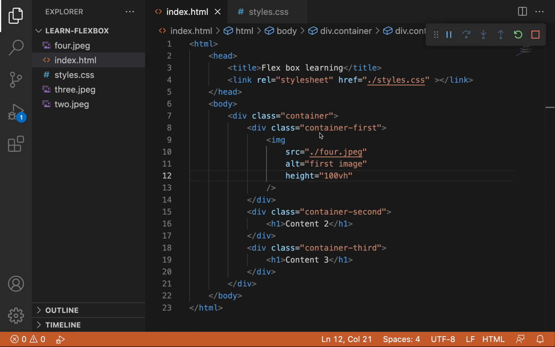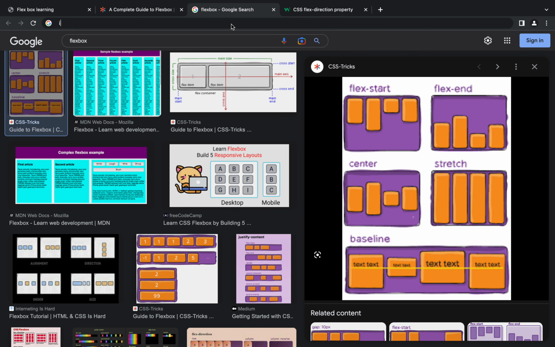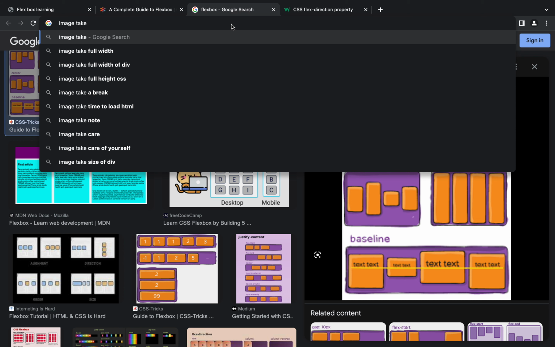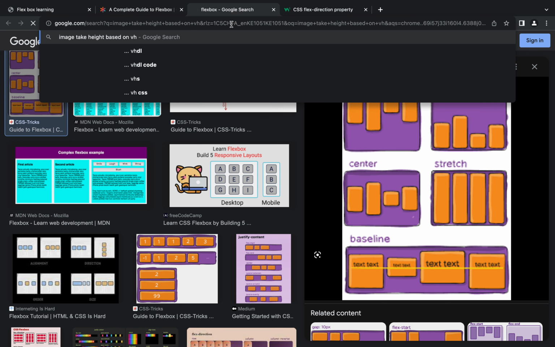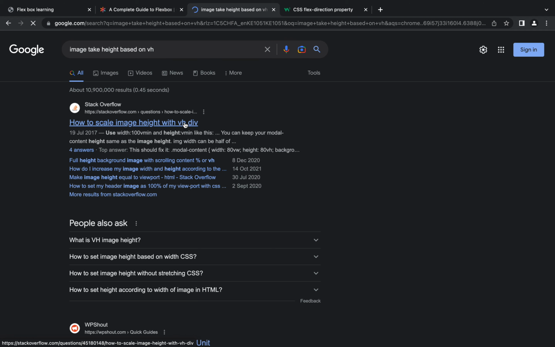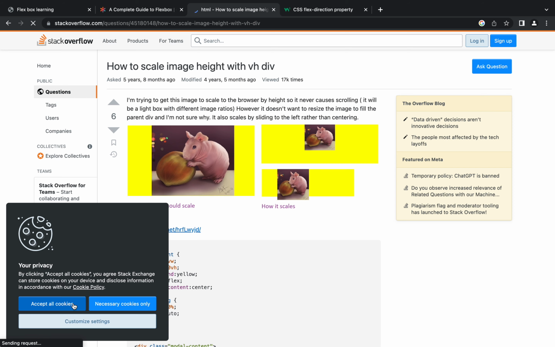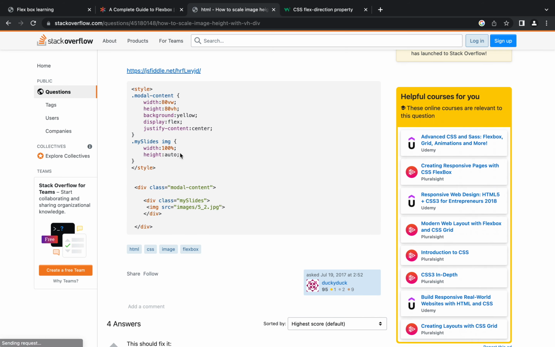Let me just check something small. I pasted one view. I wanted to scale the image based on the view height.